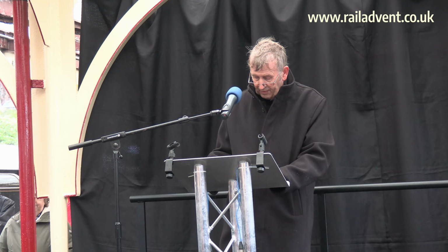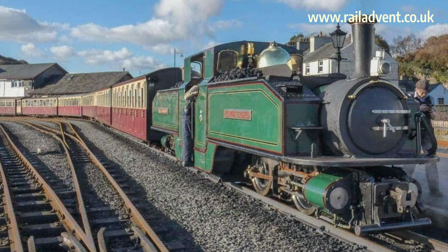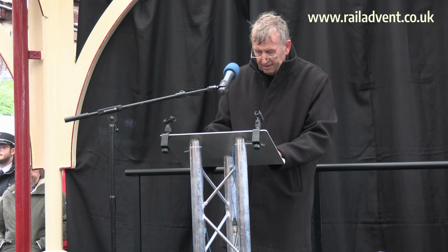In 2016, it became apparent that the 1979 Fairlie Earl of Merioneth was not in good condition at all and would need an extensive rebuild. So we decided, rather than repairing it, we would build a completely new locomotive. So a board decision then set the wheels in motion to build a new James Spooner.